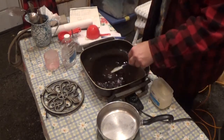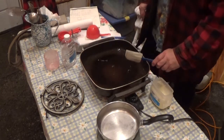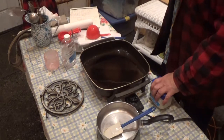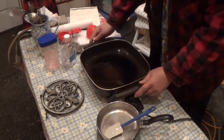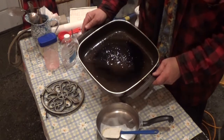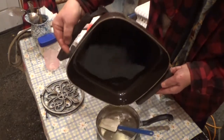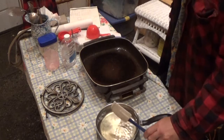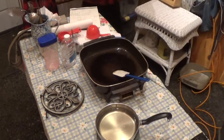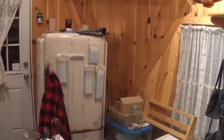Boy, that came together really nice, didn't it? Crystal clear. Nice. Okay, I think we can shut down our heat. We should put it on that. Unplug that. Boy, doesn't that look nice. That is fantastic. Alright, so we have other recipes that we're going to have to check on, so let's go ahead and do that.